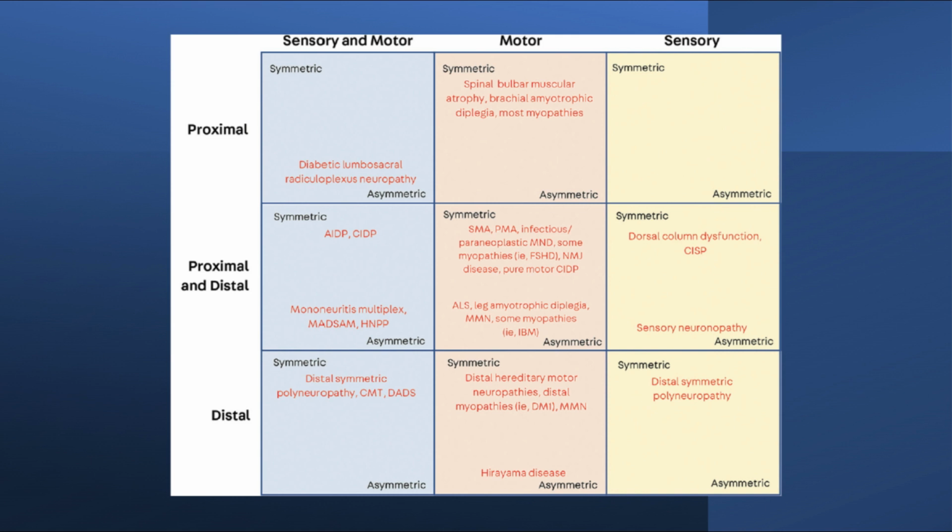So that's kind of an overlap where it becomes very confusing between the motor neuron disease and the motor neuropathy with predominantly motor axon involvement. Okay, so it could be our SMA type, or it could be hereditary motor neuropathies and distal myopathies. Okay. So symmetric distal sensory is a distal symmetric polyneuropathy, which is the most common variety again. And when we talk about that, there's a differential for each one of those. We can talk about that in investigation. I'm going to talk about it a little bit.